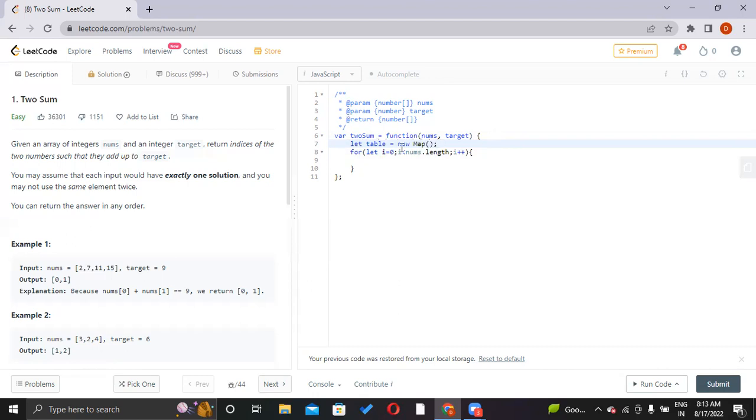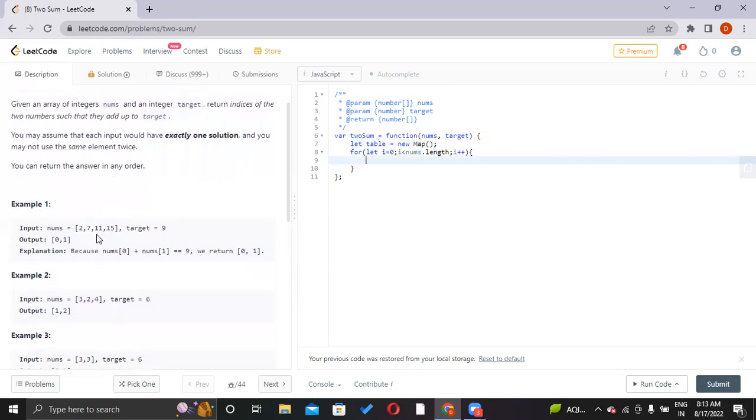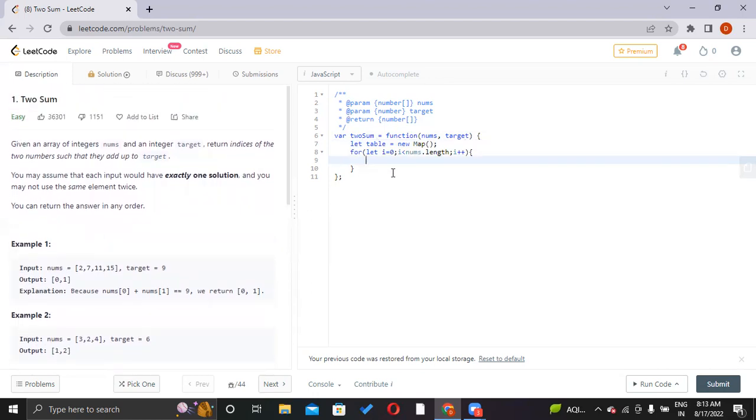Now what we have to do is store every single element which is present inside the array inside a map. So how can we do this? table.set. Set is a method which Map provides. It will take two arguments. First is the element itself, which element you want to store, and some value for it. So we will say, let's say, 1.